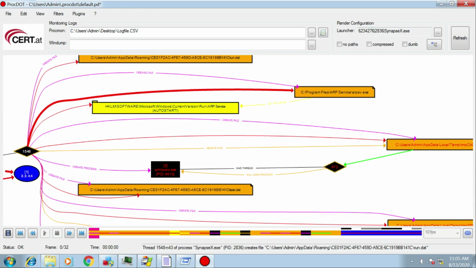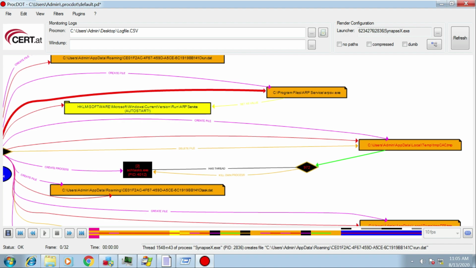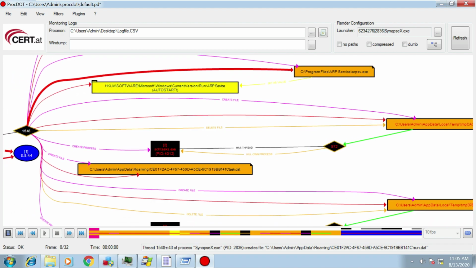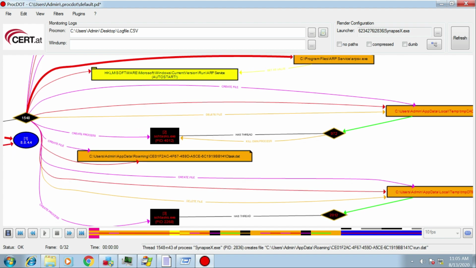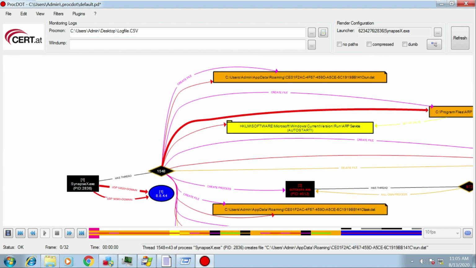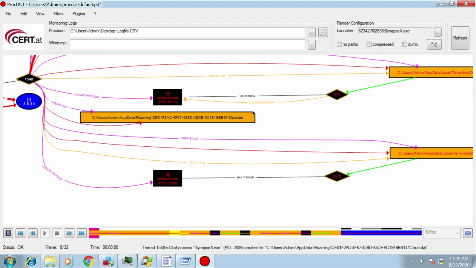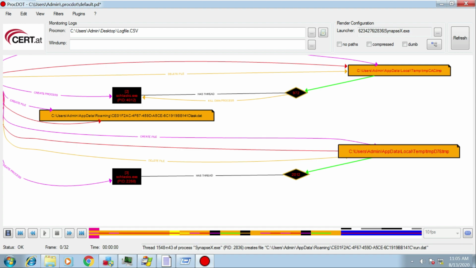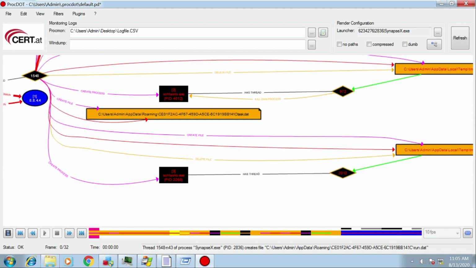So that's cool. We then have another one for create file. It has these temp files, which if you look just to the left of this orange arrow here, have been deleted. So if I go to that location, they won't be there. We have these scheduled tasks that are launched. This relates to the temp files that were created. We also have another file that was created here, the task.dat. We've looked at that. And we have another temp file which was deleted.